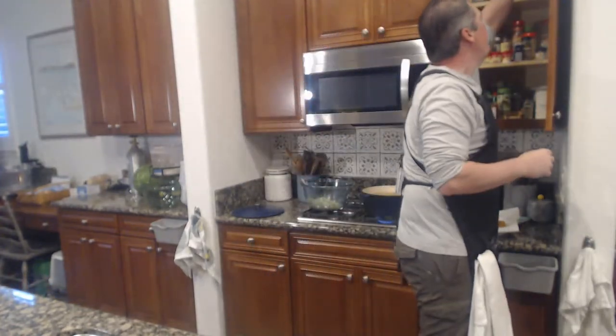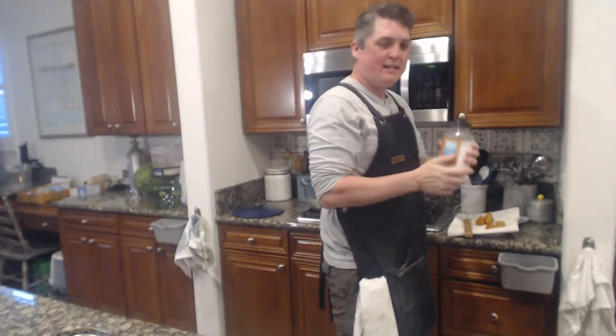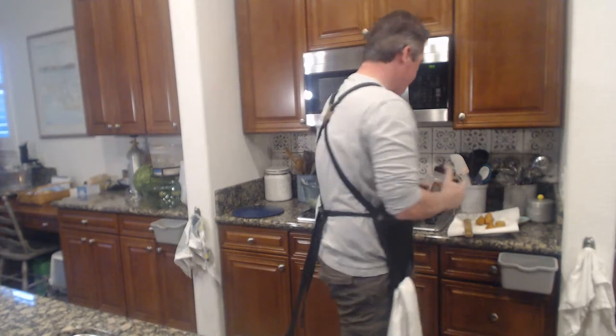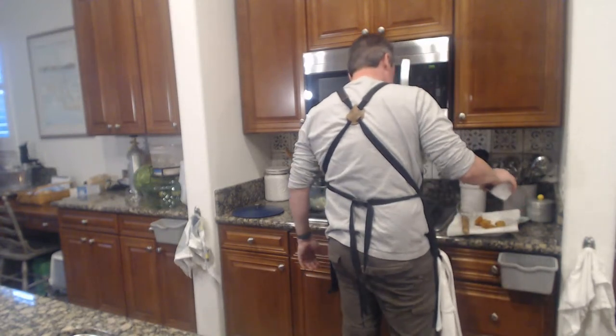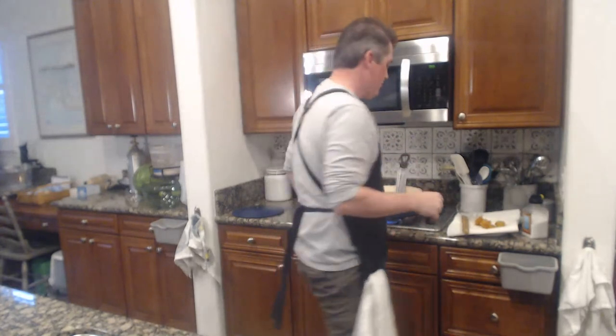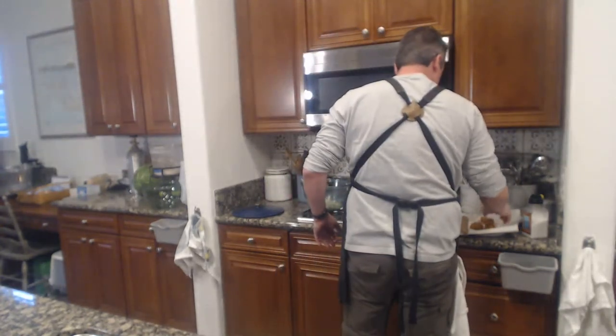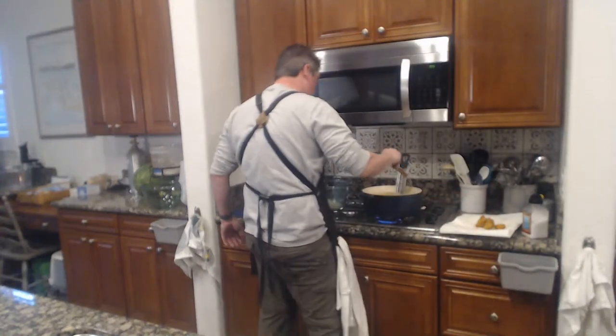I'm not going to use sea salt for this. I mean, this is not technically sea salt, but it's a fine grain. It's going to stick a little bit better. You're not going to use a more flaked salt? No, because I want it to stick and then kind of melt. This is what makes fried food so delicious. Salt.